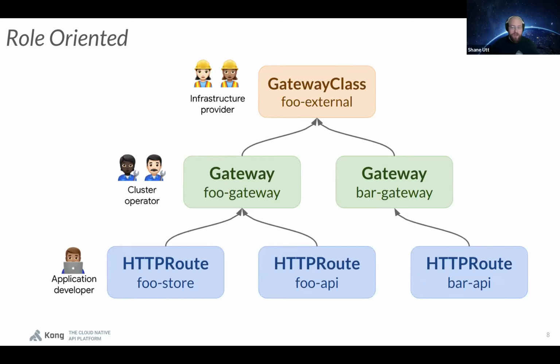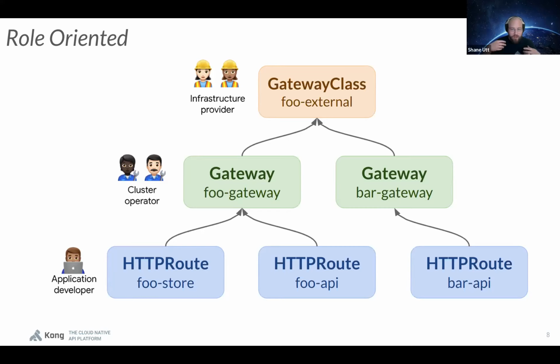It may literally just be a gateway class, which is a very simple resource that often enough just has a name in it, which says what controller or operator is responsible for gateways. The infrastructure provider, the person deploying your cluster, might just put that in there and say, okay, Kong is the gateway class. You can use Kong for gateways. And then the cluster operator would use gateways, and they would connect these to the gateway class and say, I have a gateway. I want to use the Kong gateway class.